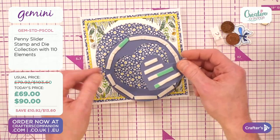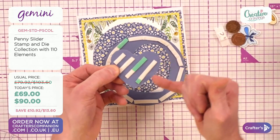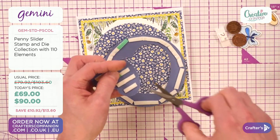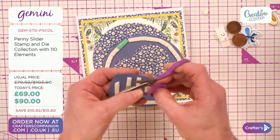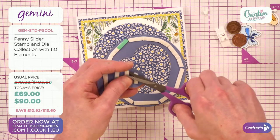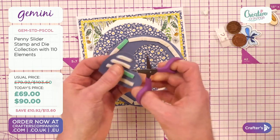It's important: don't put your foam right up to the edges. In actual fact, maybe even this one, I've gone a bit too close, because you need to take into account that the penny needs to slide around. So make sure that you've got enough width all the way around.